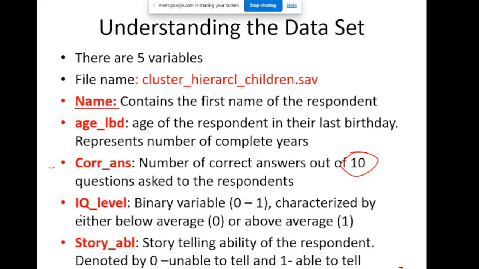So these both are called binary. So when we use hierarchical cluster, when the data is binary or count, means numbers, integers, count data. How many children? 5, 6. How many mangoes? 3, 7, like that. When these types of data are there, that is non-fractional data, then we use hierarchical cluster analysis. The purpose is the same: to divide your subjects into groups called clusters.